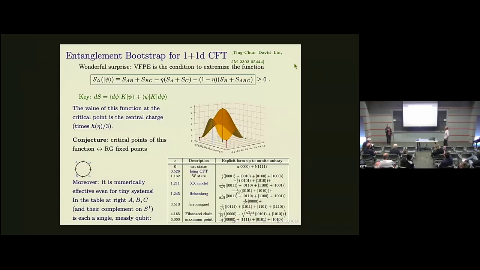Okay. Good. We see another question. What happens with this table when you go to more sites? Yeah, okay, good. So the direction in which we've been going is not more sites, but more degrees of freedom at each site. Larger Hilbert space at each site. In that case, we find more CFTs. Like I said, we find a few more minimal models. We find some states with C bigger than 1. I'm optimistic we'll find the H group CFT soon.